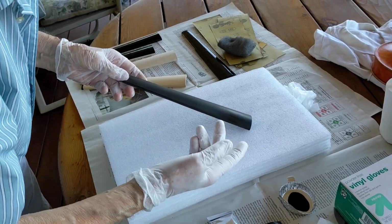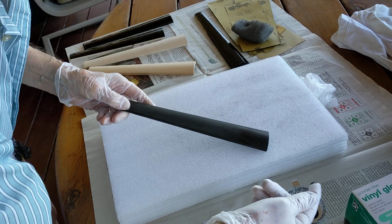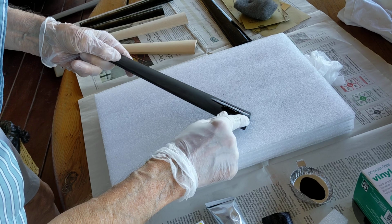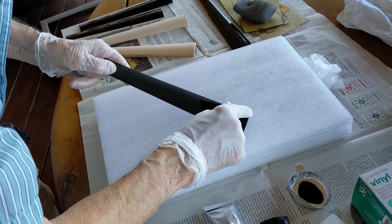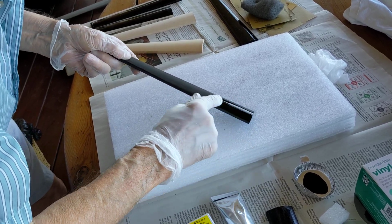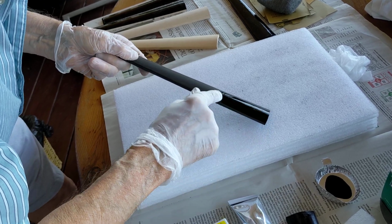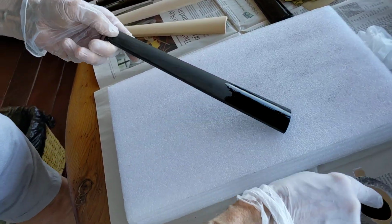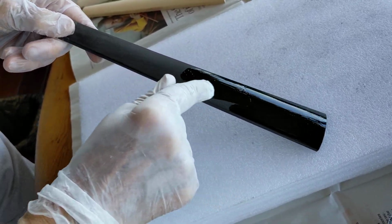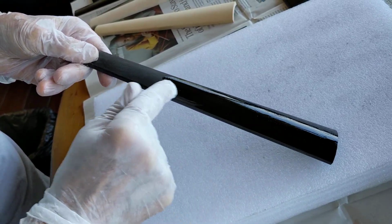The actual process is very simple. I take a small amount of urushi on my finger. This has the consistency of a thick liquid like a salad dressing, emulsified salad dressing or mayonnaise, and apply it very thinly throughout the surface.